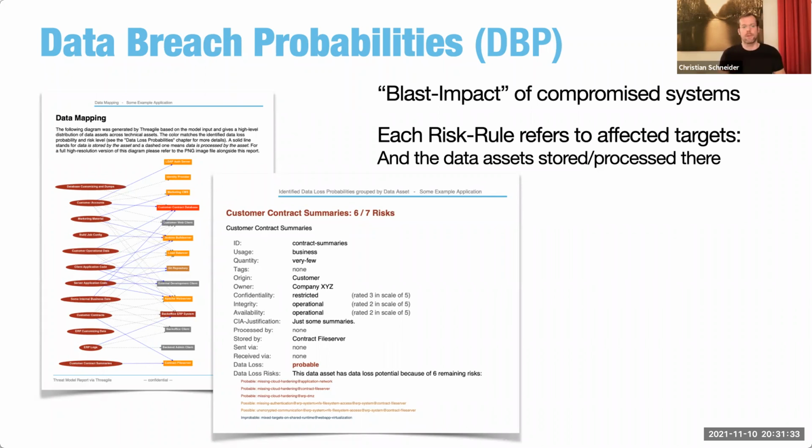So this kind of algorithm tries to get to those risks that are not yet mitigated in the model, that are most importantly to be fixed or to be mitigated first to reduce the overall data breach probability of that particular data asset. And you have a data asset by data asset. So that's the redundancy in the report. You have three different angles. You have the angle of identified risks by vulnerability report type, then of identified risks by technology and component, by the boxes, and here by the data assets.